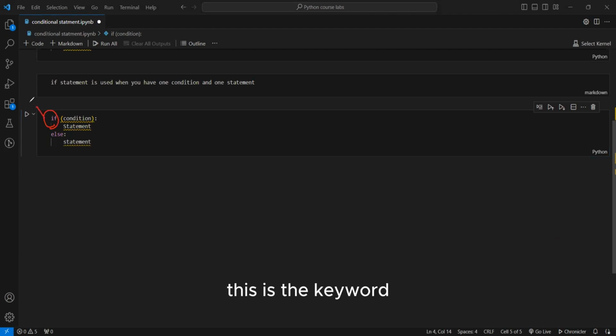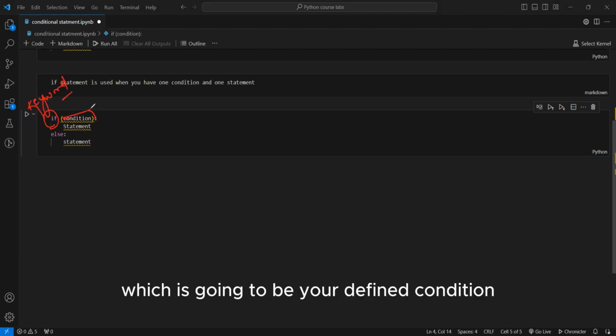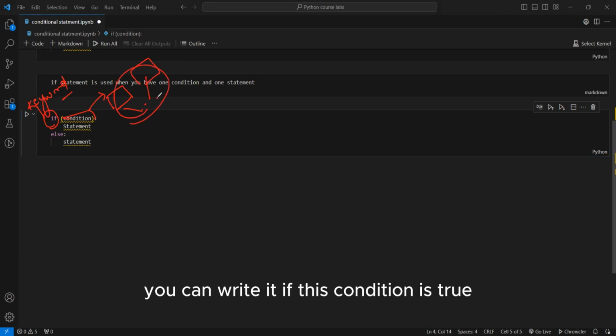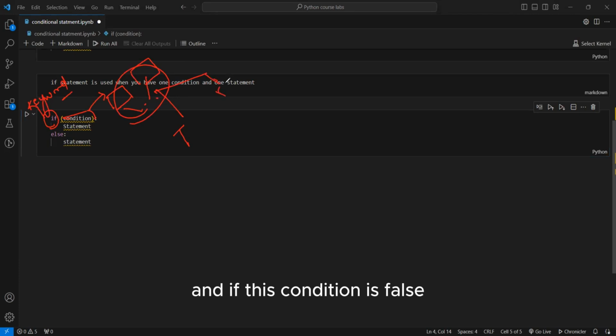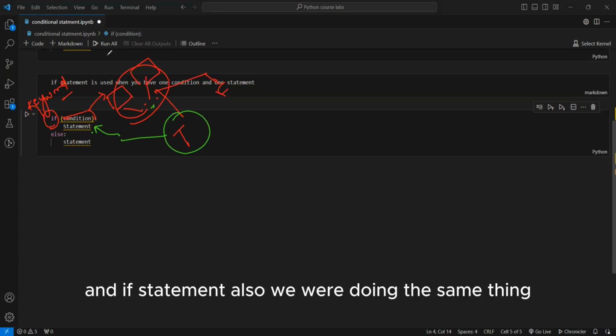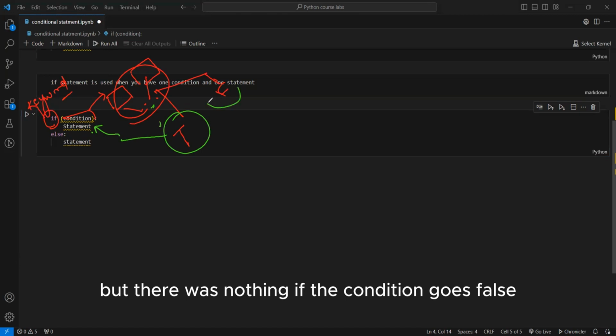Here we have if, again the keyword. Then we have a condition which is your defined condition, whatever you wanted to write. If this condition is true and if this condition is false, what to do? In case it is true, it will continue with the statement. In the if statement also, we were doing the same thing, but there was nothing if the condition goes false.